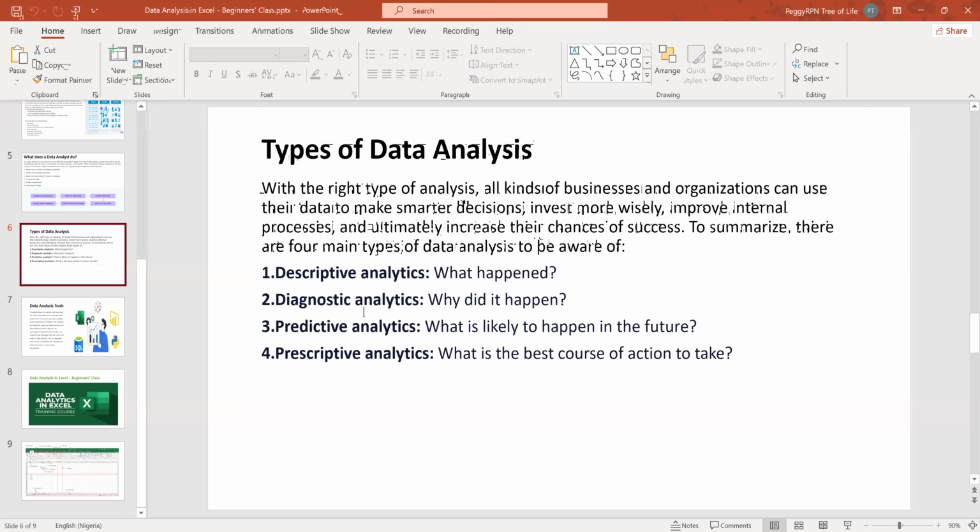So now diagnostic analytics is, why did it happen? You could probably find out that some of the products you stocked up during this December period are not needed in December. It's a holiday period. Or maybe you find out that during holiday times, people don't buy these things. People are on holiday, on vacation, like the summer period and Christmas period. Easter and Salah are not really long vacations like that, long holidays.